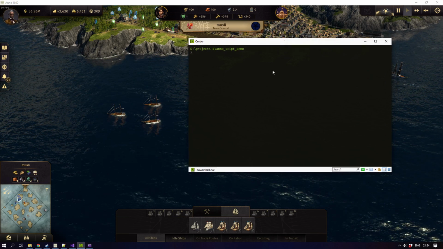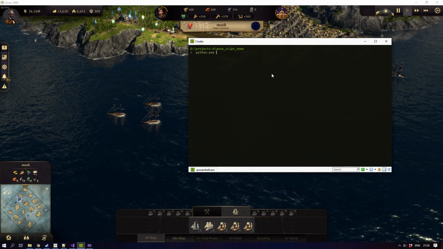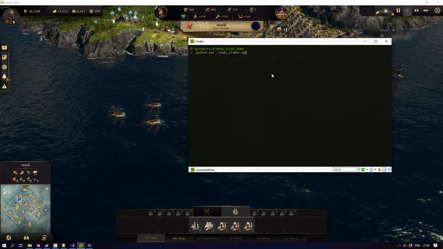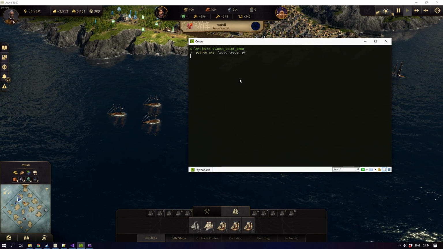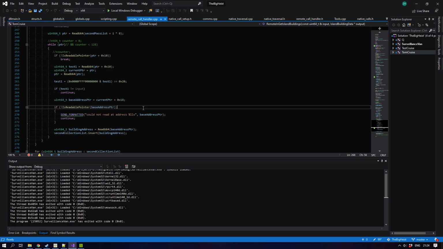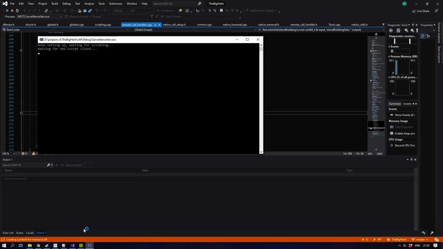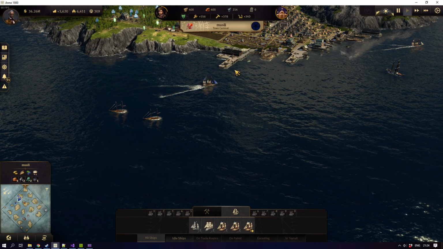So if we come into a regular console and we type just regular Python executable, and then the script is called autotrader.py. If we run this, oh right, we need to run the scripting engine code first, then this should work. Yeah. So it detects that there are 3 schooners in the old world. It detects that 3 of them are doing nothing. And the first thing it does is it makes a shipment of schnapps and fish from Muesli to Tiny.